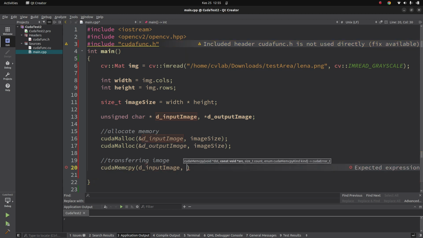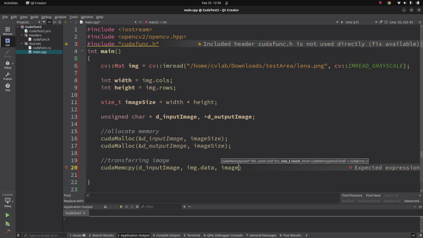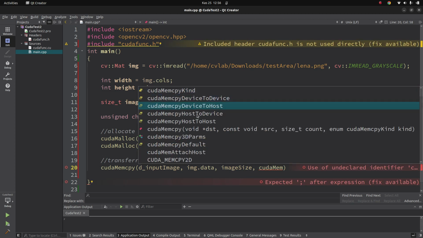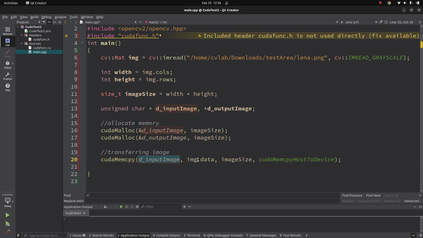Okay, so the second one is not the output image, sorry, but image.data, which is gonna be the same type, the unsigned char array. And then we are gonna write the image size, which is the count of the pixels. And at the end, we are gonna use cudaMemcpyHostToDevice. So this is the last one. Basically we just transferred the image data into the input image, which we declared here. And we are already done, so the GPU can reach this now.